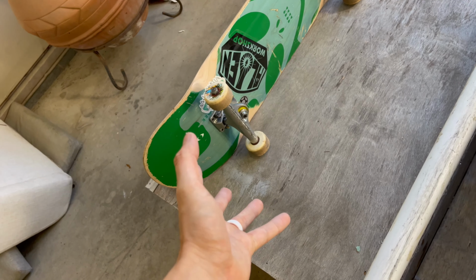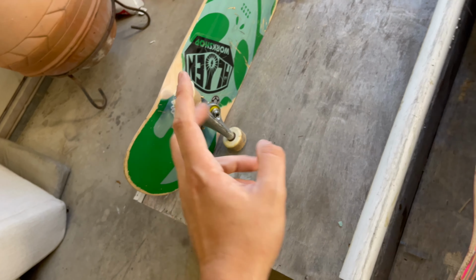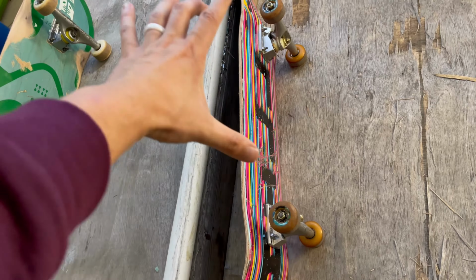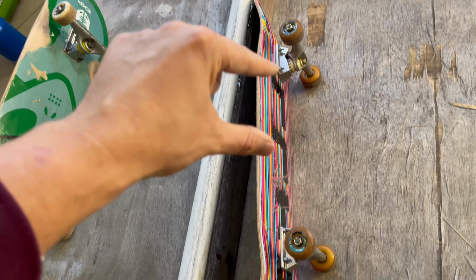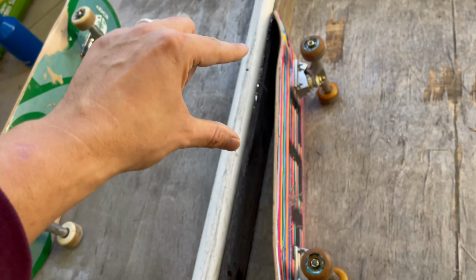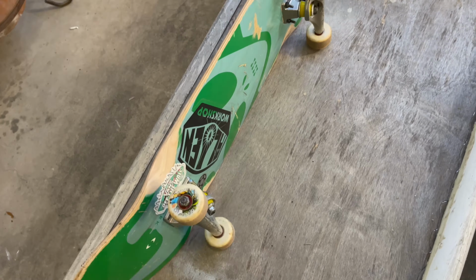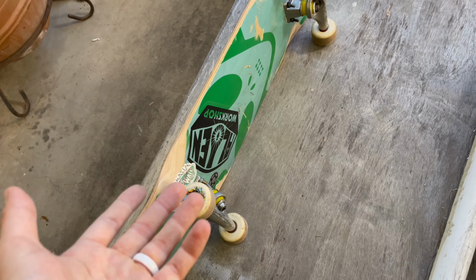So these ones got the Paris trucks and these ones got Indy trucks. Personally, I like Indies and I like Thunders. I don't necessarily like the Paris street trucks other than on a really big board, just because they're super, super carvy. So having that super carvy turn on a rather small wheelbase is a little bit unstable, I guess. Whereas these trucks have a little bit more lean than turn, so they feel more stable.